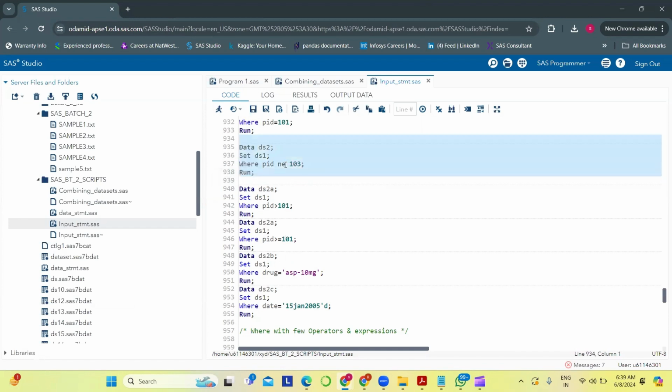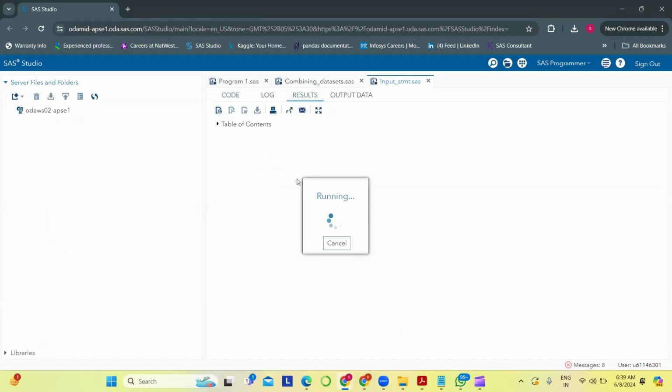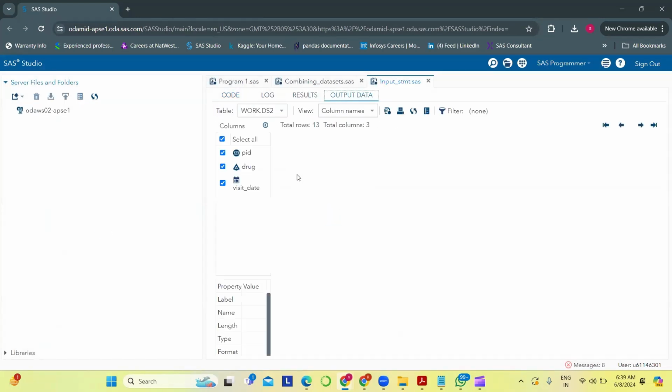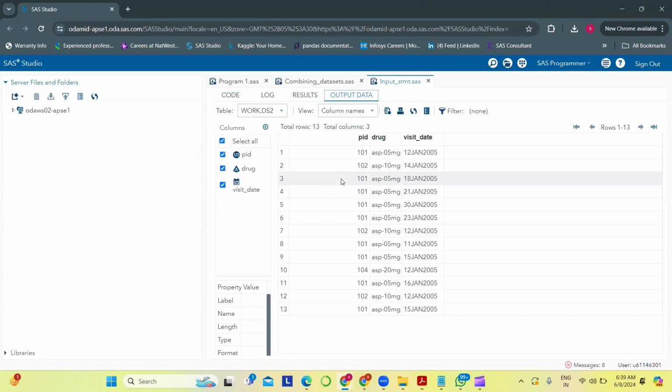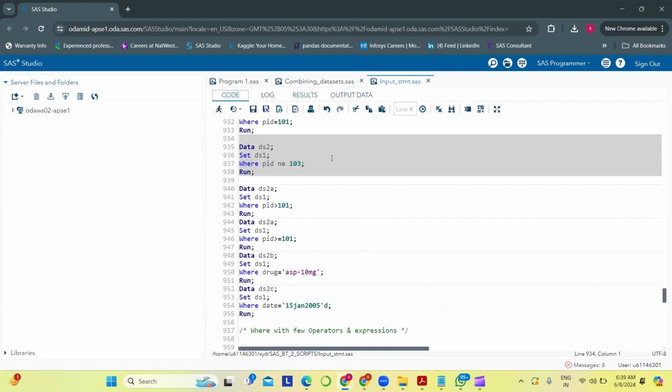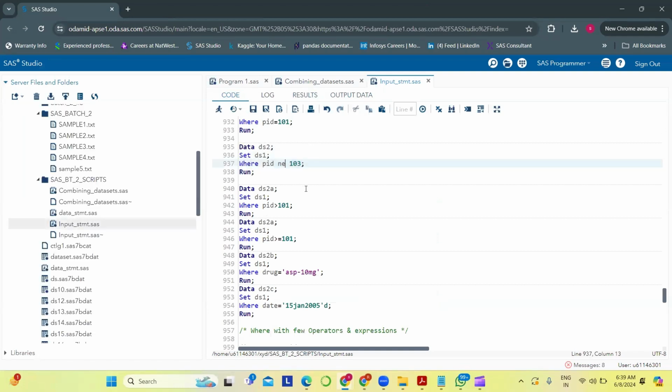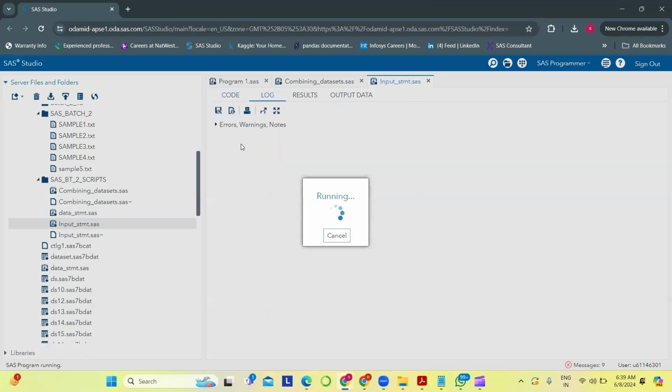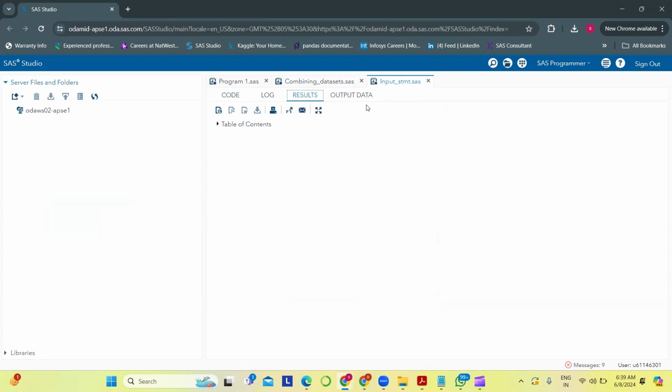Let's say, for example, I mention NE. We got all the IDs without 103. And if I mention tilde equal to, I still end up with data without 103.